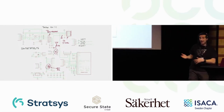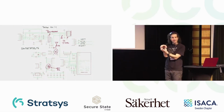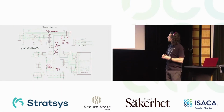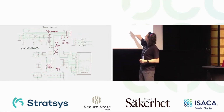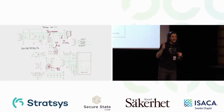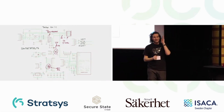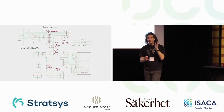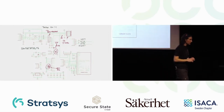So not really a lot of modification, right? It's a couple capacitors, and that resistor I had added onto my little adapter board. And that's it, just wiring some stuff up. But you still have risks, because if you solder the wires of your debug interface to your hardware wrong, you might successfully glitch, but you might never know because you're not communicating properly. So not having any response from the chip makes things really, really tricky.